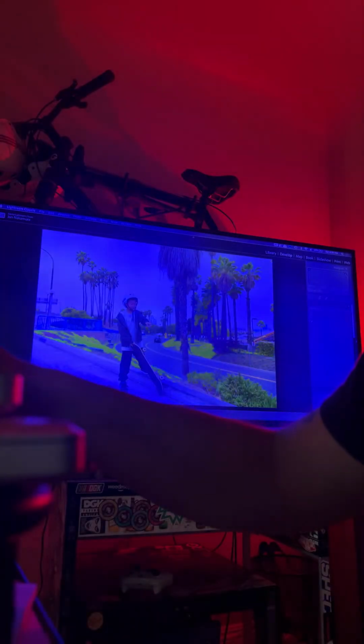Well, I missed that ollie. I was so mad. He did it 2 times because I took the photo too early. Well, there's the second one. That's the land. Some victory shots.